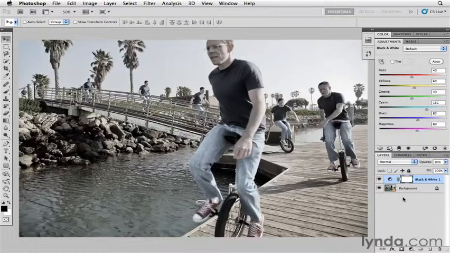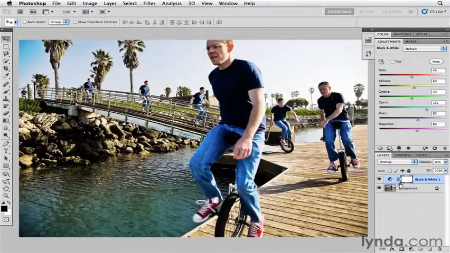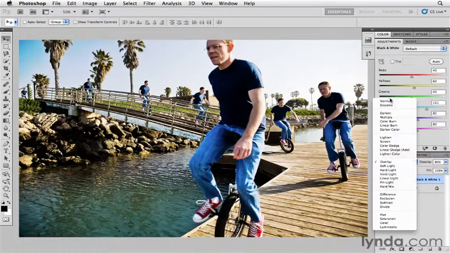The other thing you can do with adjustment layers is actually change their blending mode. Again, every layer has blend modes available to them. The default blend mode is normal here in the layers list. I can actually change that blend mode to a variety of ones. I'm going to go ahead and choose overlay, which is a way to really dramatically increase contrast. So what I've done is taken this black and white adjustment layer, changed its blend mode to overlay with 80% to make this really punchy, high contrast, very saturated color effect. I'm going to go back and change the blend mode back to normal.